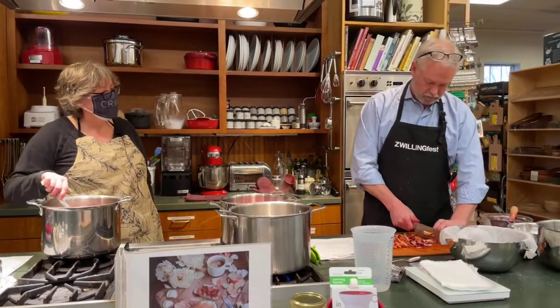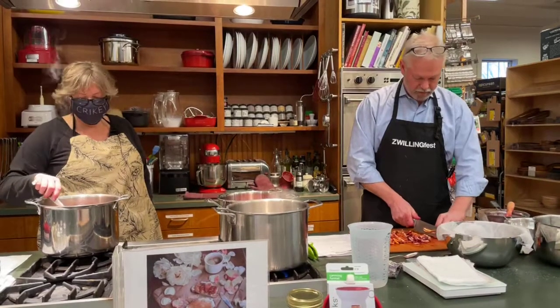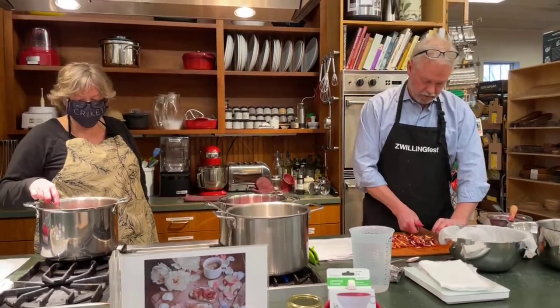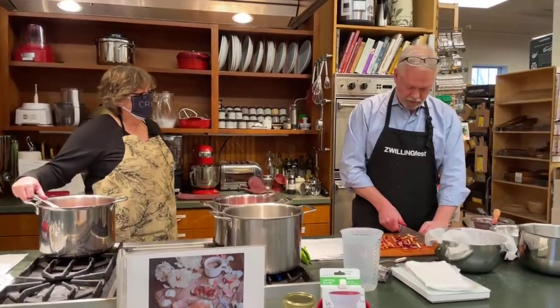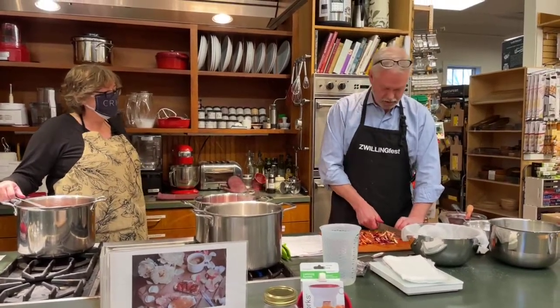Got it. So then you can just add a little bit more water if you need to. Yep. Yeah, if you sense a lot of it is boiled away, there's no reason not to add a little bit into there. You do want some of it to evaporate because that's where it gets a lot of the concentration of the flavor.